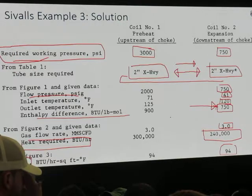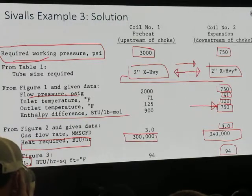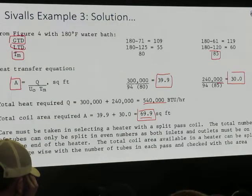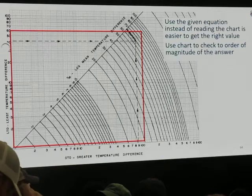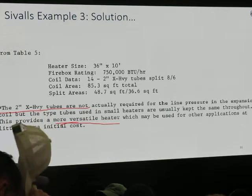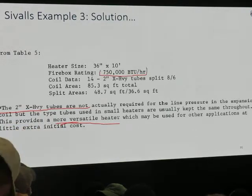Equal to 69.9. BTU per hour, previously we get 300,000. Later on, we get 240, add them together. So if we don't want it to come out cold, we want it a little hot, like 120, we have to put it on here. We need 540 BTU per hour with about 70 square foot. So what do I select? I select the next size up.